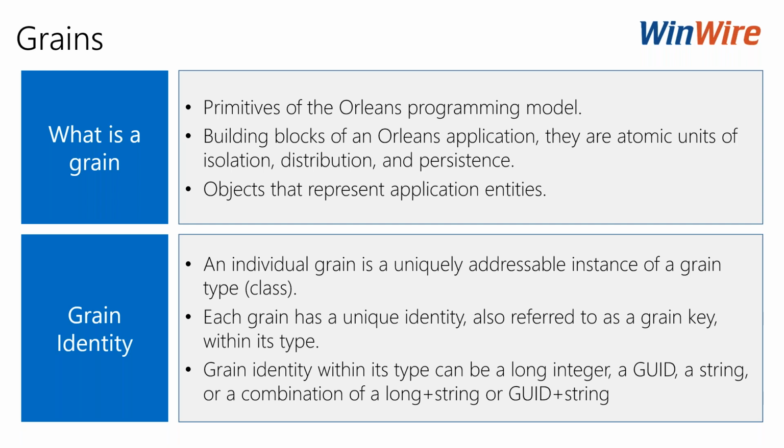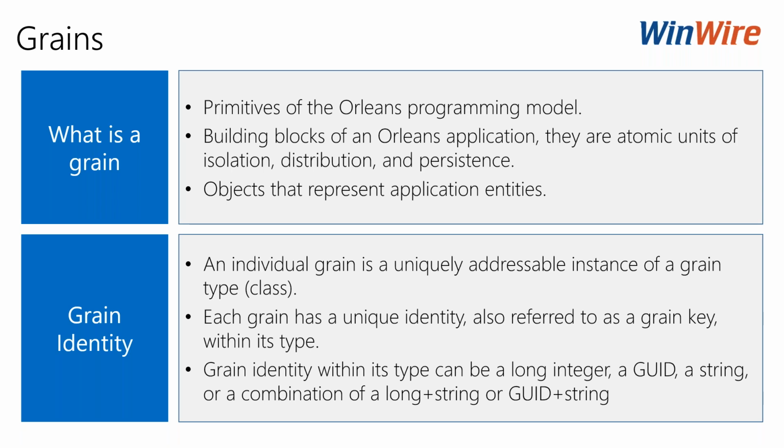It's more like a microservice you can think of, which gets instantiated by a key. Every grain needs to have a key. So that's the grain identity, which is the second part. As I was saying, every grain has to have a key. The key you can define as a type. It could be an integer, or a GUID, or a combination of integer and string, or GUID and string. So you can define what kind of key you need for your grain, and then your client will provide the value for that type where it is instantiating it.